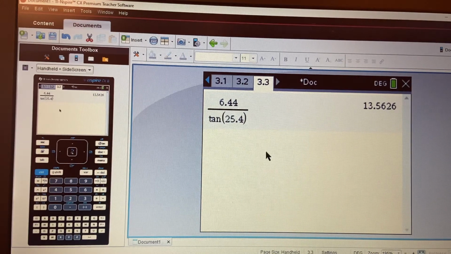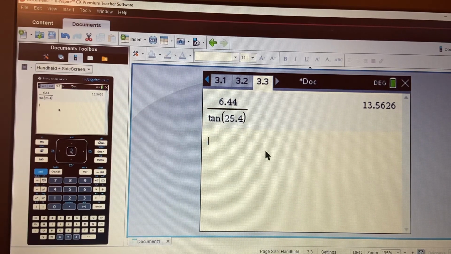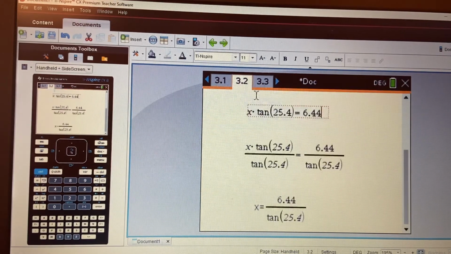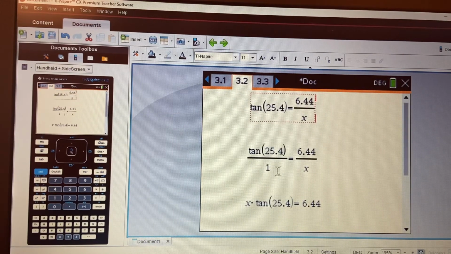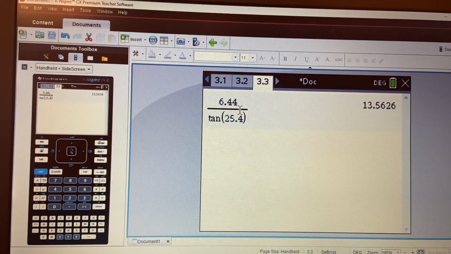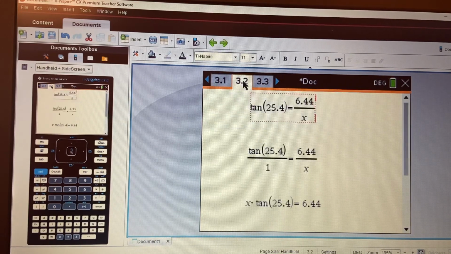So before, when we had x on the top, we multiplied both sides by the number on the bottom. Now we have x on the bottom, and we are setting up a proportion and cross multiplying. Those are the only two types of equations that you will see when you are finding the sides of a right triangle. So those are the only two types of equations you need to remember.